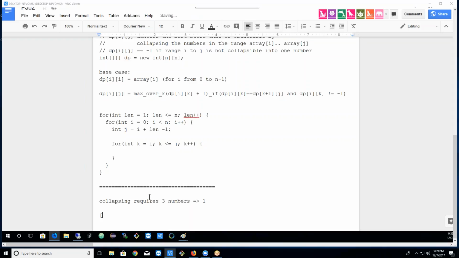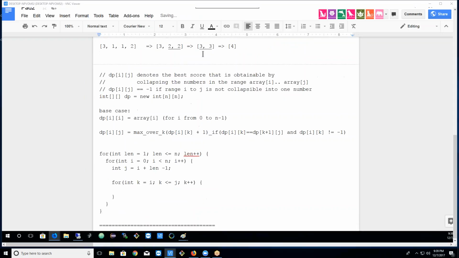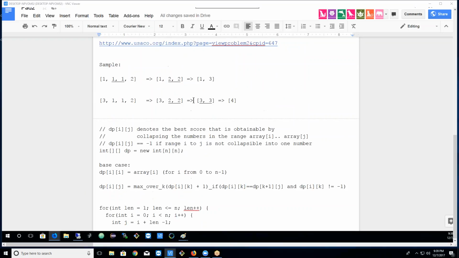So let's say you have 1, 1, 1, 2, 2, right? So what you would do is you would collapse these three, so that it becomes 2, 2, 2, right? You can combine them and collapse again into just 1, 3. So how would this formula look?